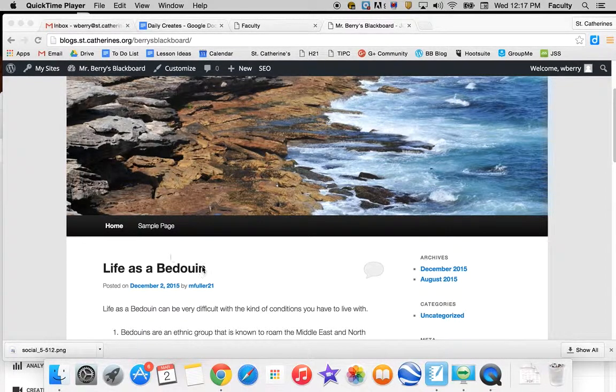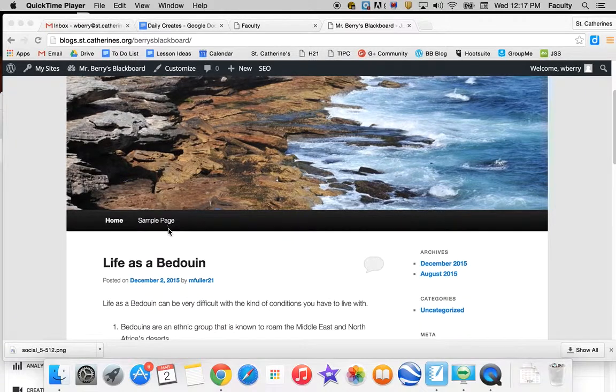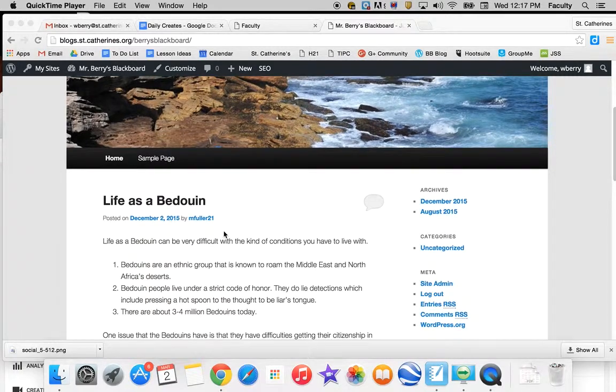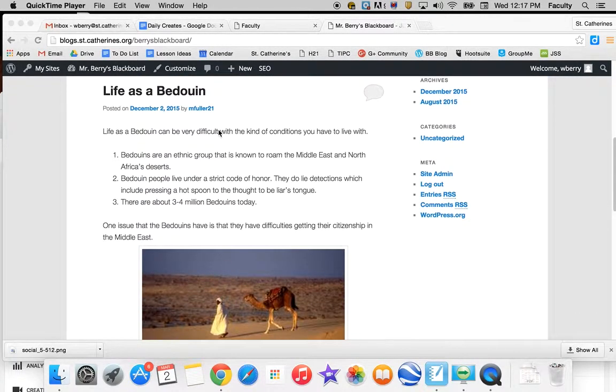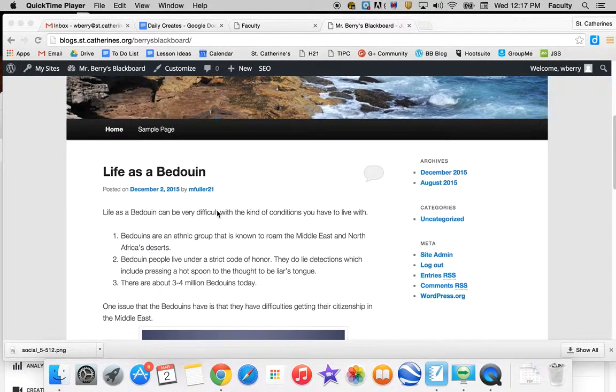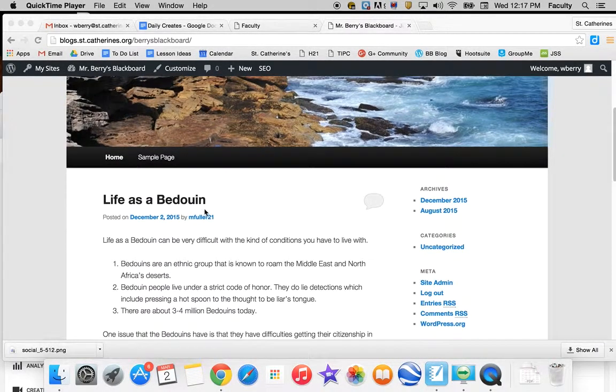Whatever you decide to do with your blog, you can only have one page that acts as a blog. What I mean by that is you can only have one page that has posts that continually update. So for example, if you want to post something on one day, post something on the next, and post something on the next, you have three different items that your viewers would see. There is only one page that can house those continuous posts.